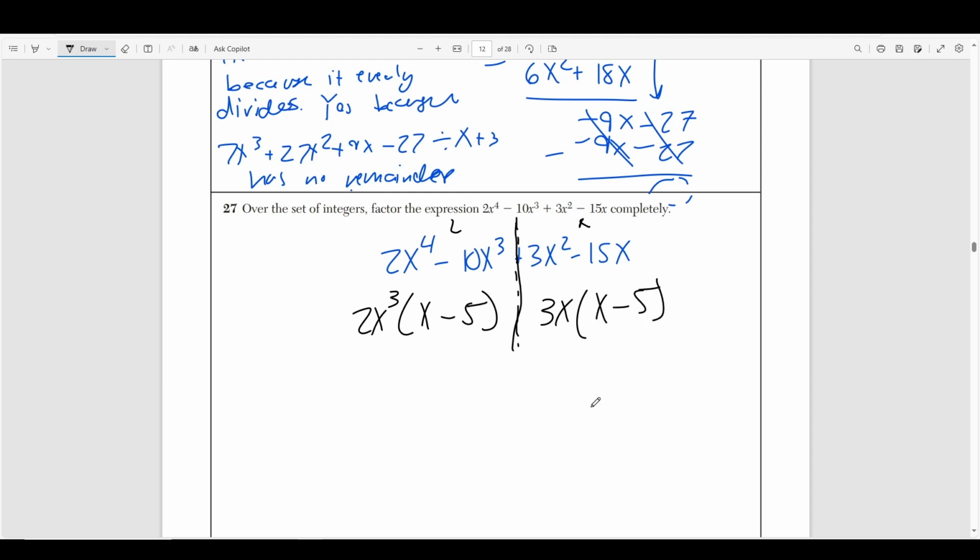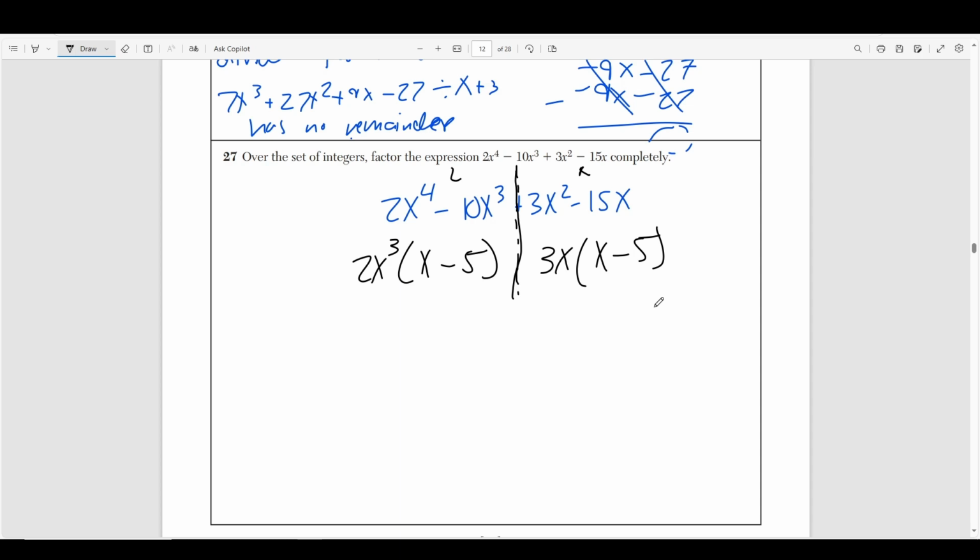And this is what I was talking about. If you split it up into a left and a right side, on the Regents, they will always factor into 2 of the same parentheses. So now, treat it like you were factoring something using FOIL. Just combine these 2 parentheses into 1 x minus 5, and combine these coefficients into their own parentheses, 2x cubed plus 3x, okay? Now, is this your answer?